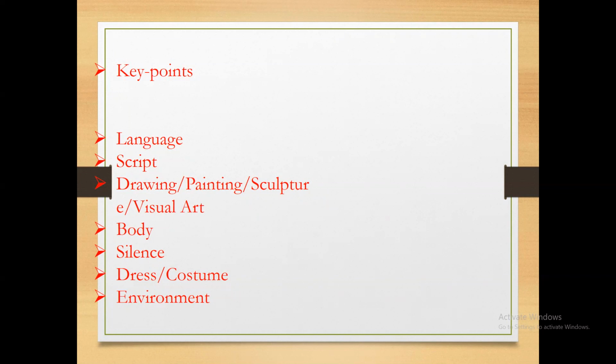But above all this, when we talk about communication, we only focus on the first one, that is language. We think that only through words we can communicate, we can discuss any topic, we can talk, we can convey any information. So we focus only on language, but this is not actually the true element. We need to focus on the other six elements also, and how can we do this? We will discuss in the next slides.